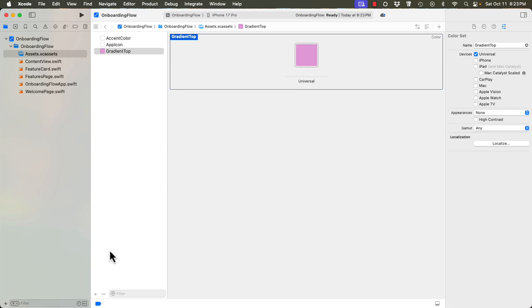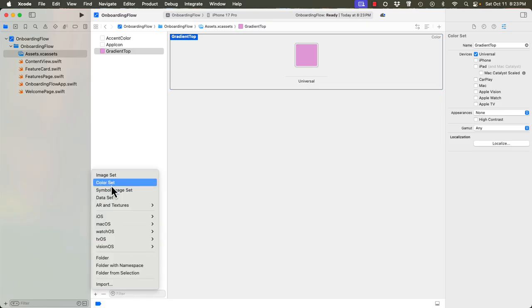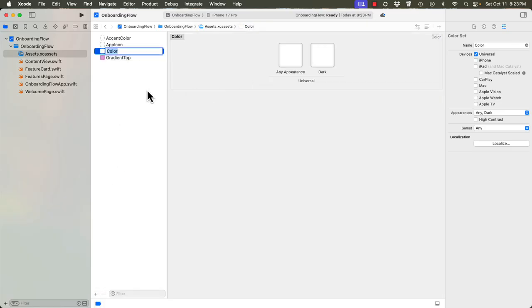Let's add another color set. Go over here on the bottom left and choose the plus sign, color set, and we're going to call this gradient bottom.